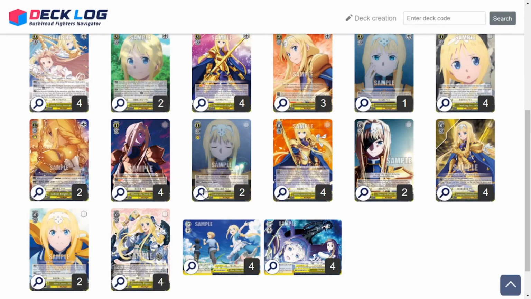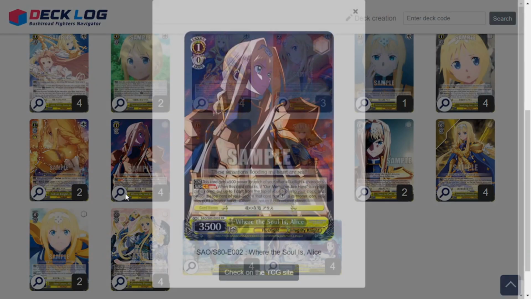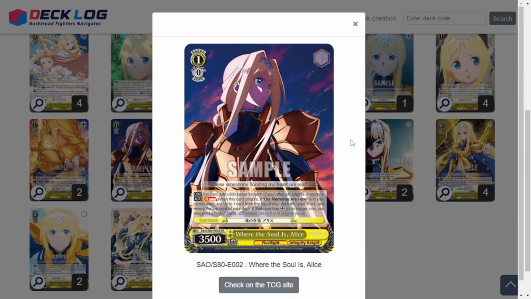I'm going to go ahead and jump to the other backup. It's just a straight up free 2k backup, but it doesn't have the crit trigger. I'll explain my reasoning for that in a second here, but it's Cooking with the Sacred Arts Alice. So the level 1 combo is Where the Soul is Alice from the Volume 2 set.